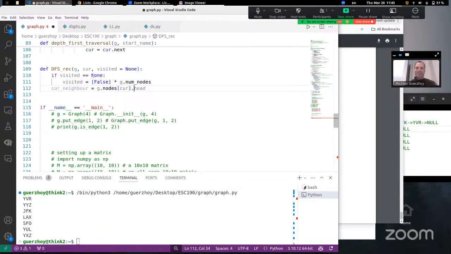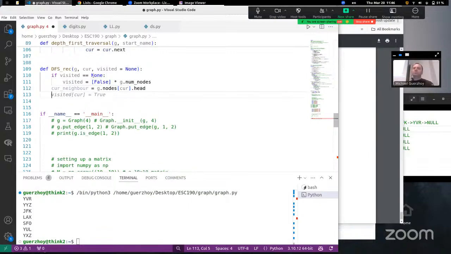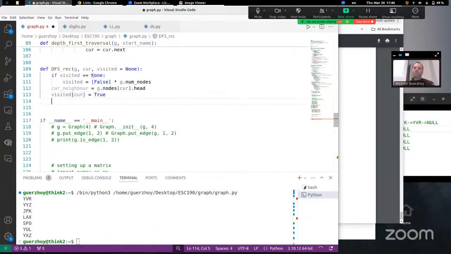I need to correct it and stuff. Hopefully I correct it correctly. So I will just go through all the neighbors of cur, and I'll visit them. So visited cur, print cur.